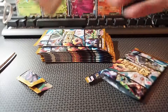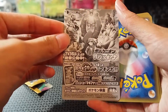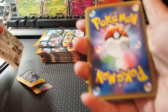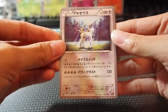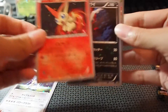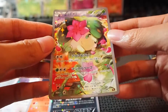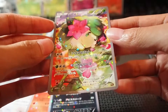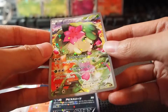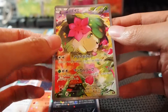Let's see what we've got. There's no code card here, but we have this extra little piece of card. Let's take a look at the first pack — we have an Arceus, a Finacci, a Doc Rai, and a full art Shaman. Very decent. Very nice full art card. It's not the textured card that the US version has, but it's more of a sparkly star card. That's our first one.